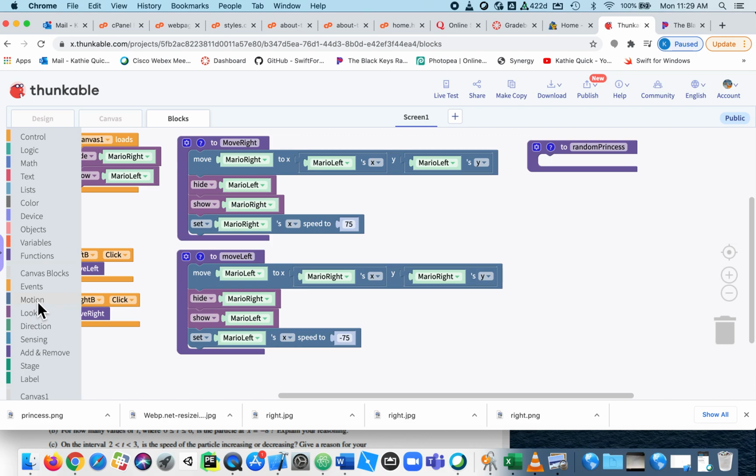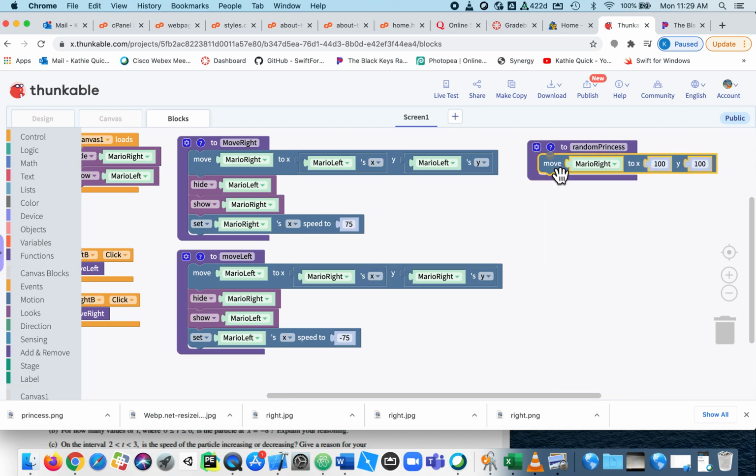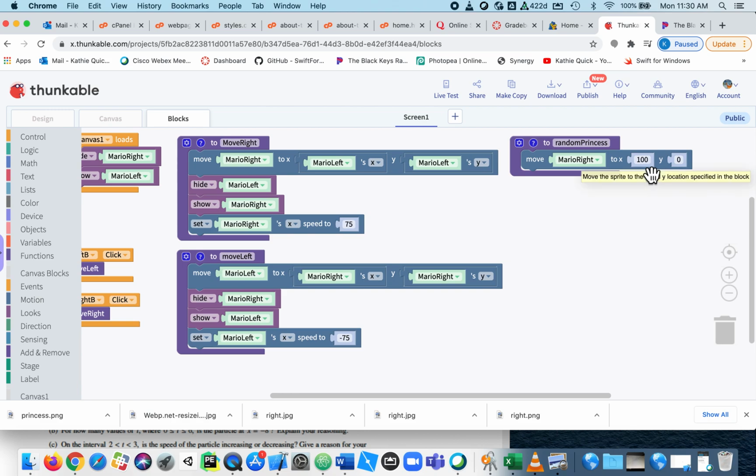So I'm going to go here to motion, and I'm going to move my princess. Now I want her to be at the top of the screen, so I want my Y location to be 0 because that's the top of the screen. But this X location, I want her to show up somewhere between the left side and the right side of the screen, and I want it to be random every time.